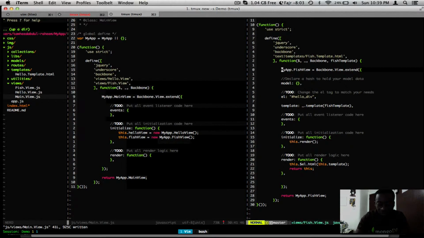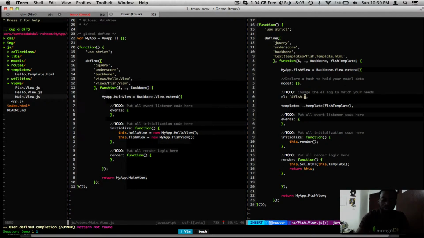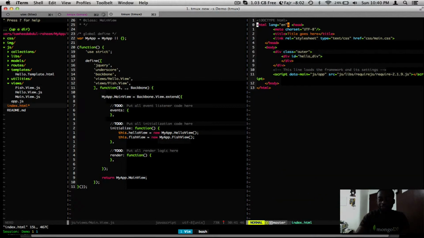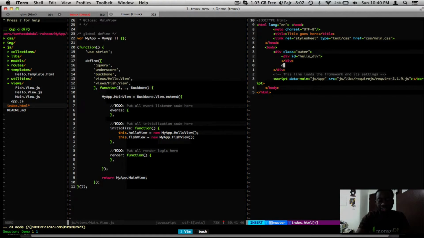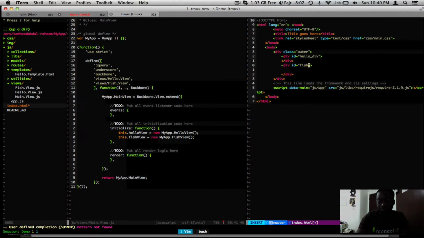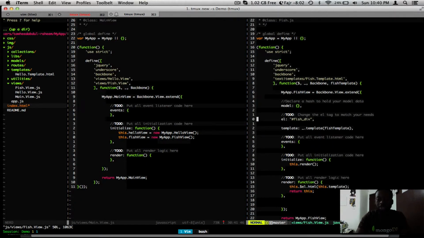Now we've got to go on the fish view, and then we'll specify, let's say, a div, right? We'll call it change word. We'll say a fish div. Okay. So this is our fish.view.js. So now inside our HTML, inside our index page, we need to obviously create a fish div that will hold that. So we'll say div, and we'll say fish div. If I'm correct, I believe. Yep, we called it a fish div.